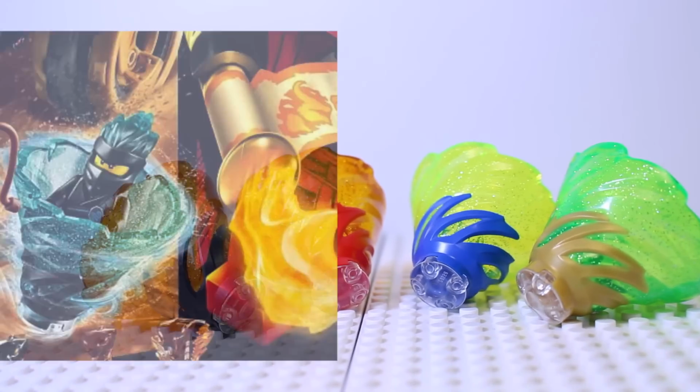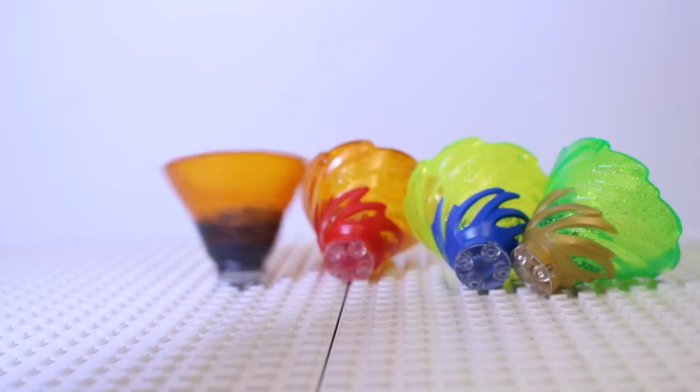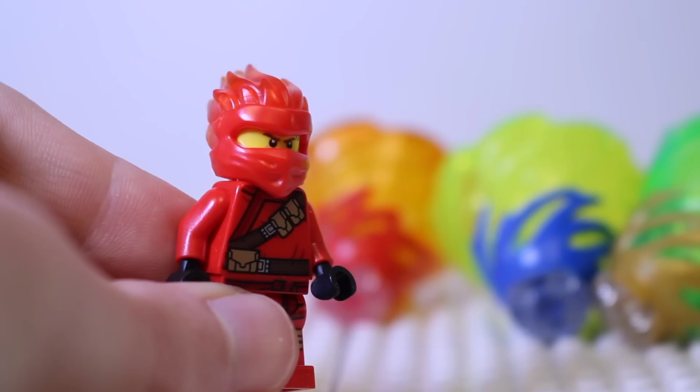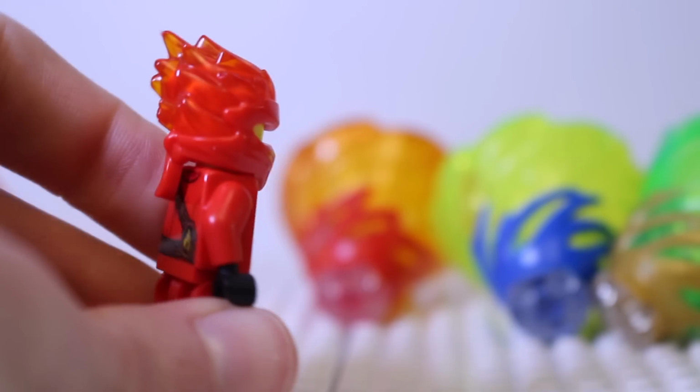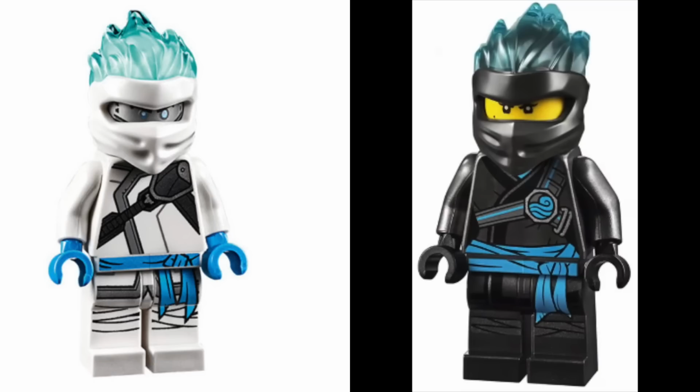The 2019 Forbidden Spin Jitsu Wave sets all came with exclusive FS spinners, one for each of the 6 ninja, not counting the spinners released as actual gimmick sets either. They all had an FS Tornado in regular sets paired with an exclusive FS masterpiece to go along with it, making them another source of collectible.